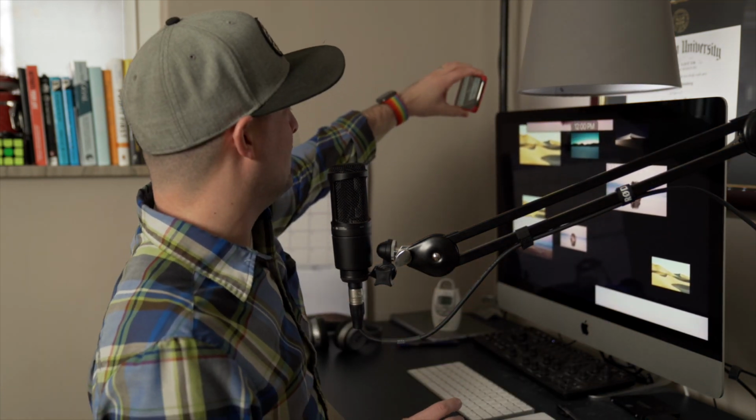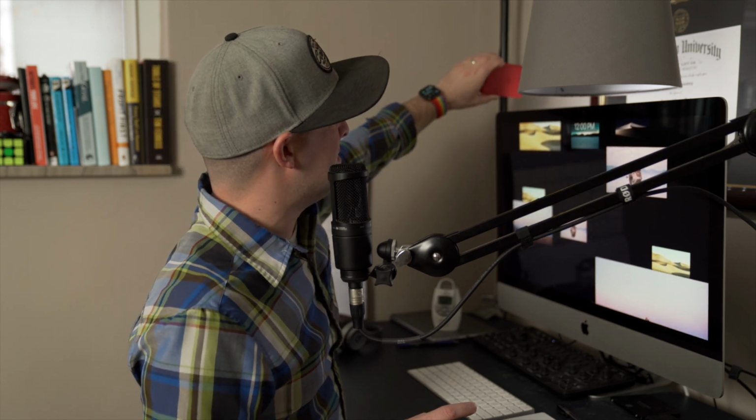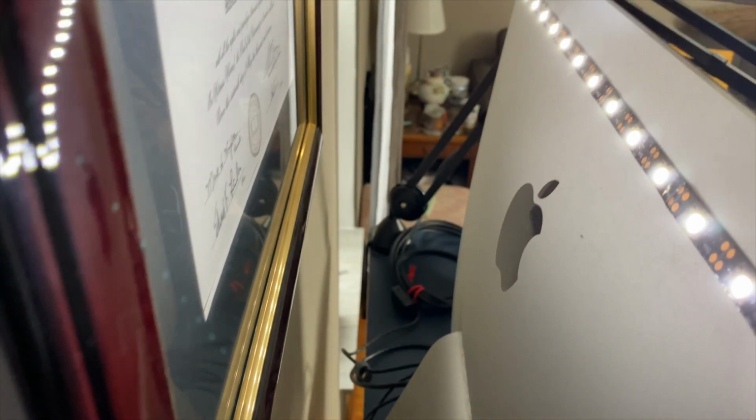And that's really nice for when I'm working, especially at night and I need to see what's going on. It messes me up with color grading, so when I'm color grading, I turn this off, and behind my monitor, I have this strip of LEDs that projects 6500 Kelvin onto the wall, which just sort of neutralizes anything that's going on, which is kind of nice. Maybe overkill, but kind of nice.